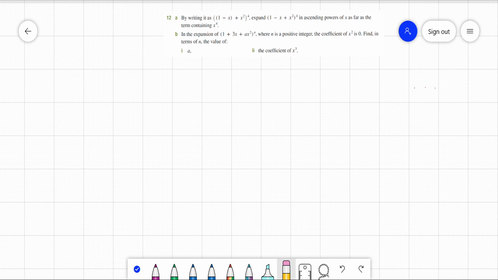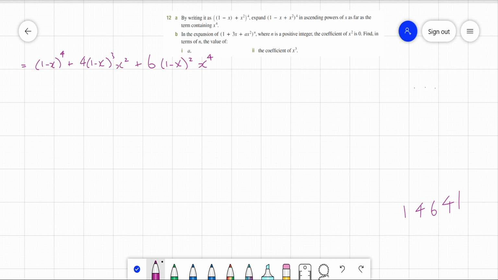So we're expanding to the power of 4 here. So 14641 is what we are going to use here. And if we have a look, we're going to do (1 - x)^4, and then we're going to have (1 - x)^3 times x squared, and then we've got (1 - x^2), and this is x squared squared because it's going up.